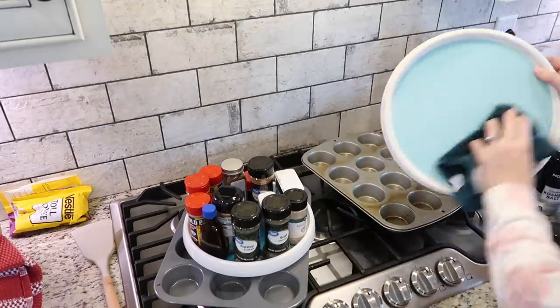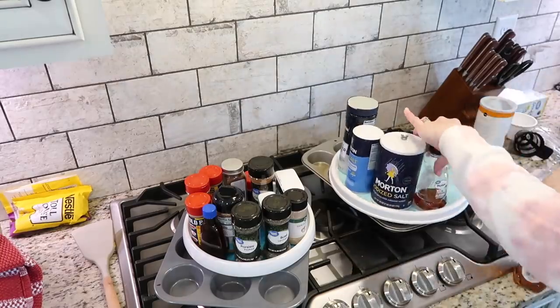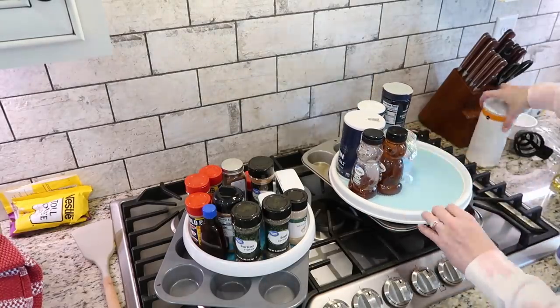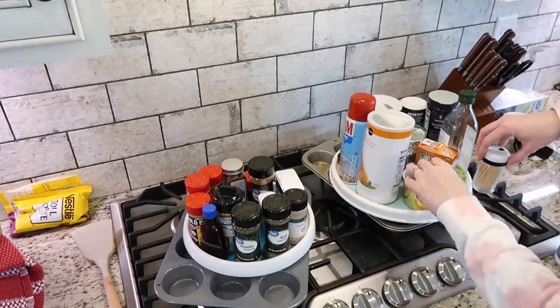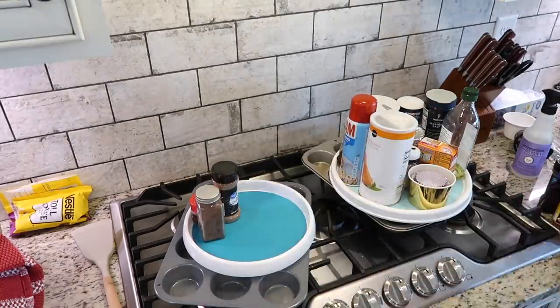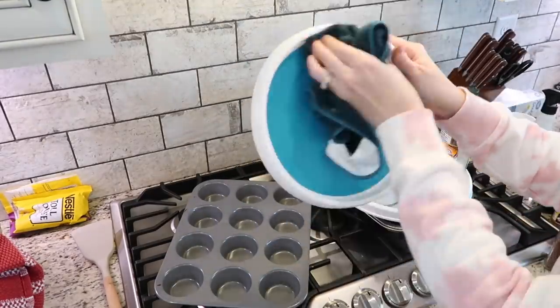I've always had the spices above the stove in the cabinet, which I know a couple people have said makes them lose their strength or taste or something, but I have never noticed that and it doesn't really affect anything that I've used, although I really don't use spices a ton, so I'm not too worried about it anyway.